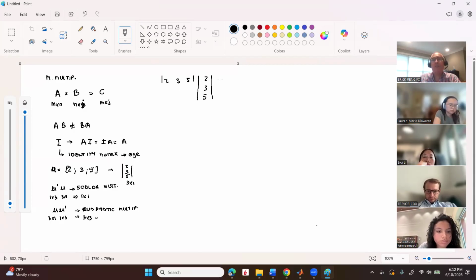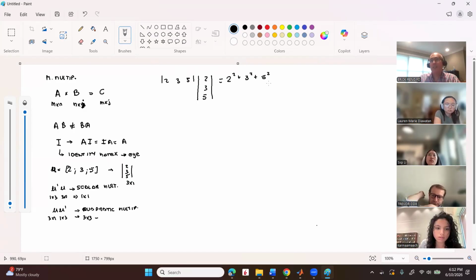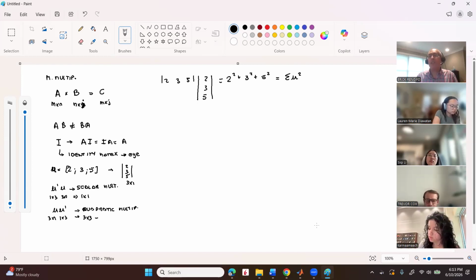Do you agree? So this is element by element. It's going to be 2 squared plus 3 squared plus 5 squared. Do you recognize this one here? This one here, guys, is the sum of U squared. And why is this very famous, guys? Because normally in an OLS model, ordinary least squares model, we simply try to minimize the sum of the squares of the errors. Do you agree? Okay, so this is something that you need to pay attention to. If you have one matrix and you do U prime U, you are doing the sum of the squares of the numbers. Make sense?